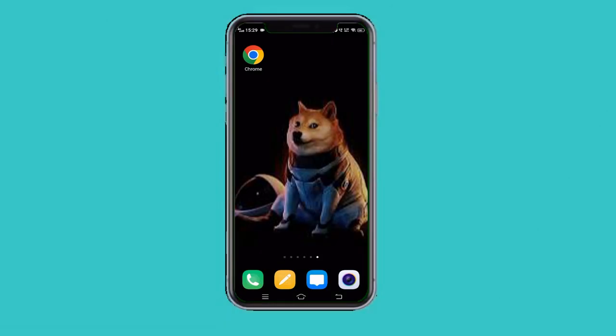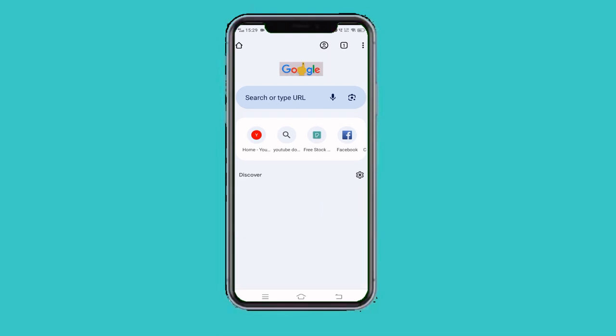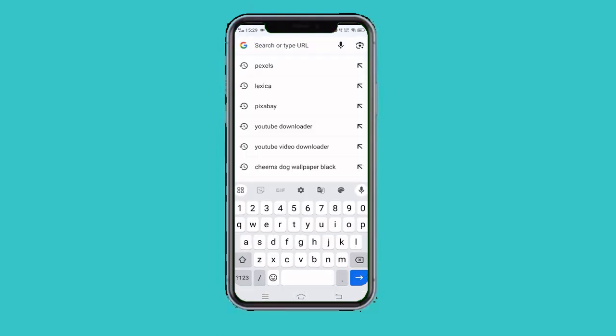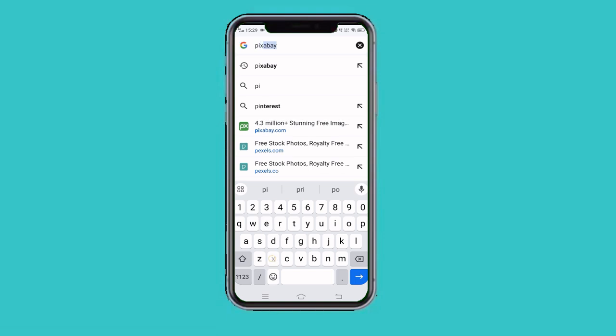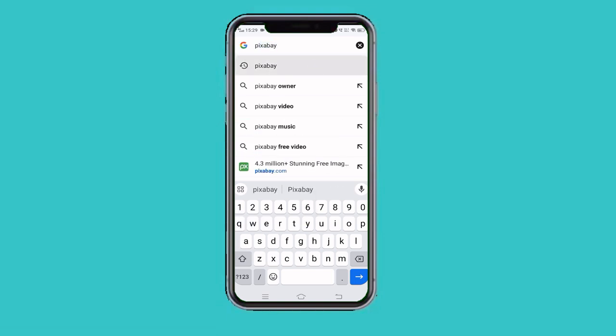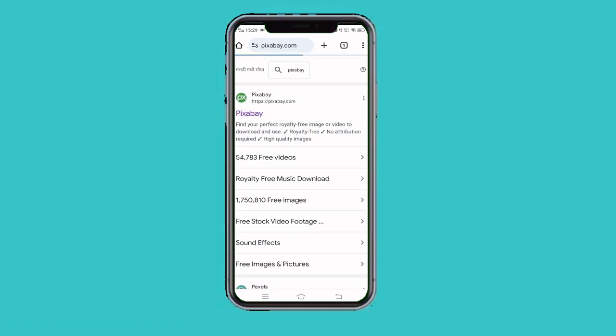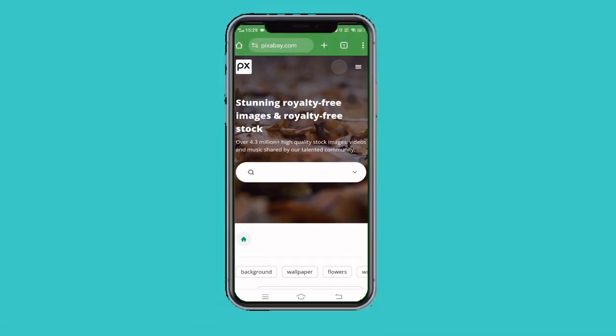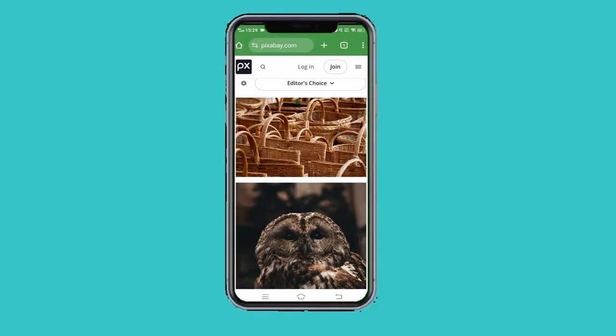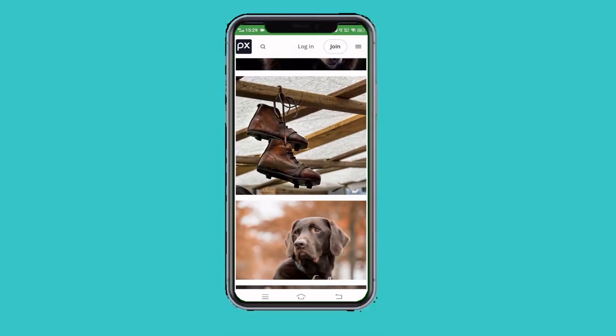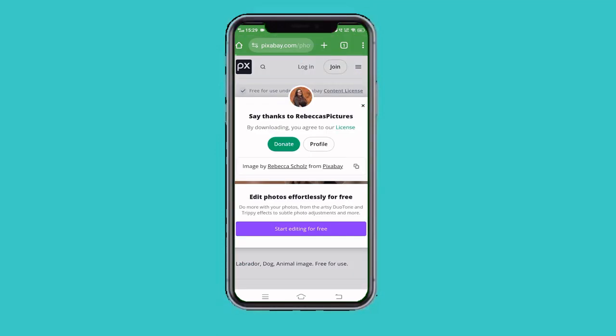Next, let's explore Pixabay, another awesome spot for copyright-free goodies. Follow me. Step 1. Open Google Chrome. By now, you're a pro at this. Step 2. Click on that trusty search button. Step 3. Type in Pixabay and hit enter. Step 4. Click on the first link. Step 5. Scroll down and find an image or video that catches your eye. Found it? Great. Look to the right, and you'll see Download Free. Click that, and just like magic, you've got yourself some awesome content.